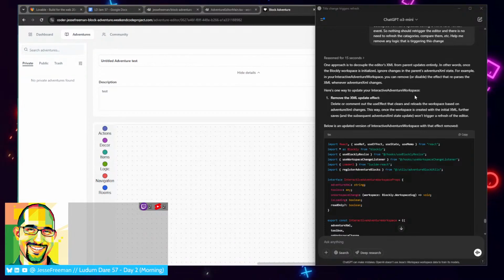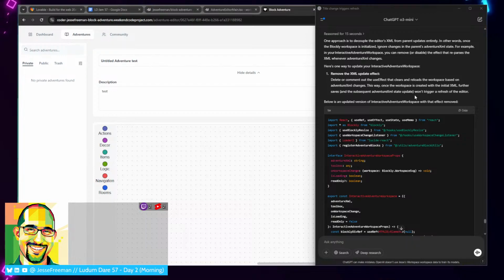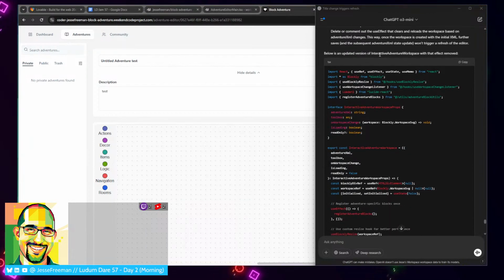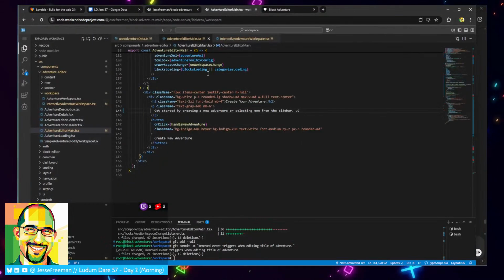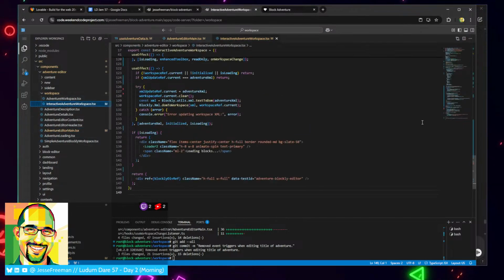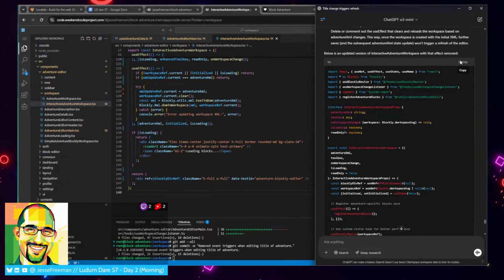In other words, once the Blockly workspace is initialized, it should ignore changes in the parents of it. Below is the updated code for the interactive adventure workspace. So let's go back here. We can get rid of this. Interactive adventure workspace.